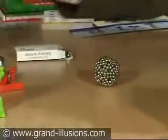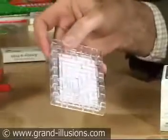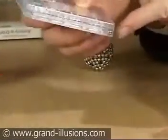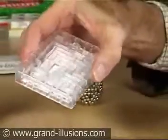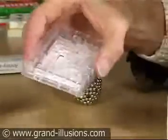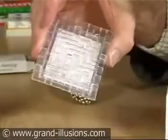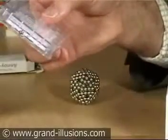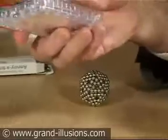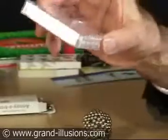That was a nice design. Minimals, I call them. This one is a little maze, which is like a money box. You've got to get that little ball here through the maze to this point here, push it, and only then the thing opens and you can get to the inside, which could be a banknote or some other little thing. I'll put my own business card in here. But it's nice that they make such a small and neat version of this toy, which has been out for some time, but this is the best version I've come across, I think. So it's a little money maze where notes are put in here and given to the recipient, who has to solve the maze before they can get the contents.